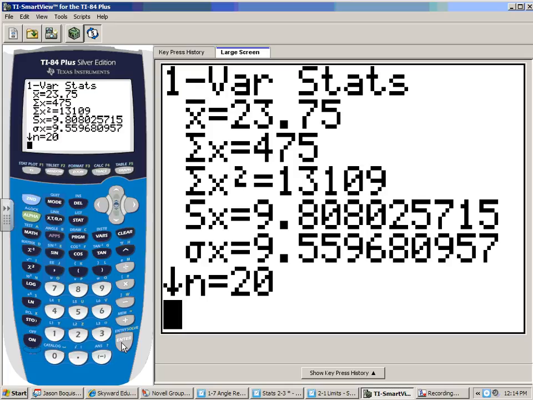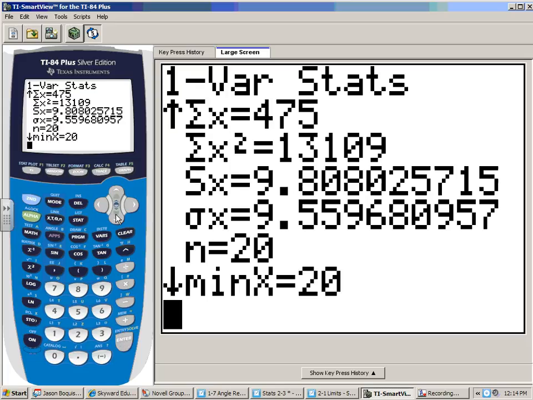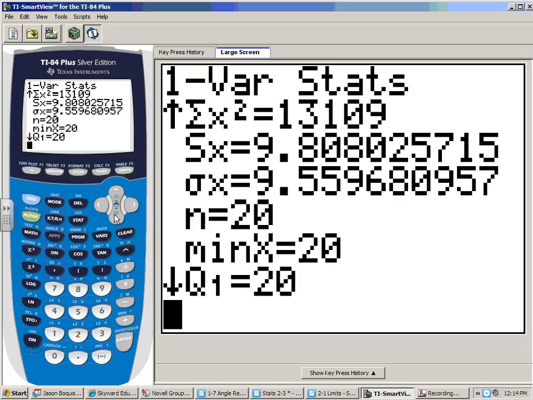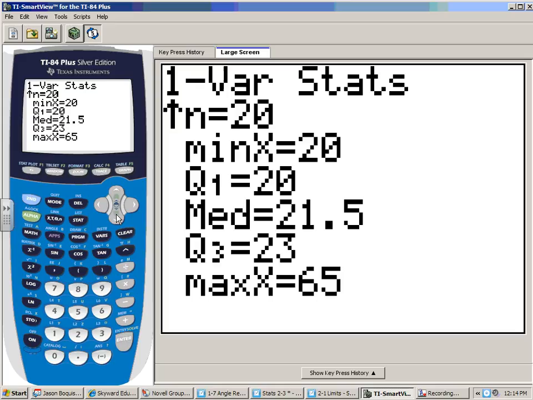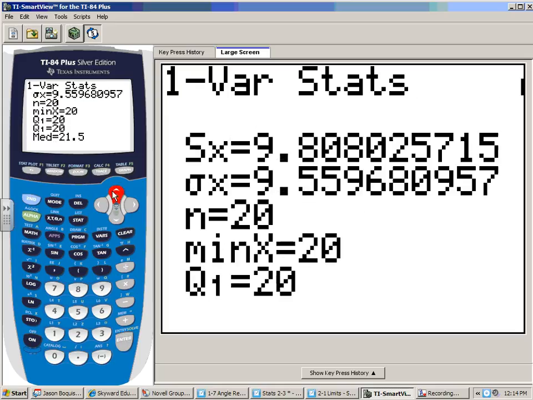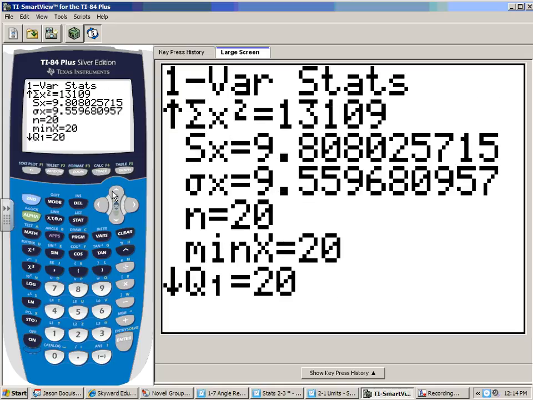They were smart, too. So do we think this is probably right? Eh, we got 20, right? Probably. Now, what about median? Well, just keep going down. There's the minimum. There's, ooh, quartile 1. Ooh, that might be helpful. Oh, median, otherwise known as quartile 2, you all know that. And quartile 3, oh, look at this, all this max, all this information right in there. And really, we didn't have to do anything except enter the data. Okay, so it did a lot for us.